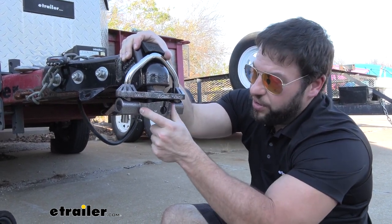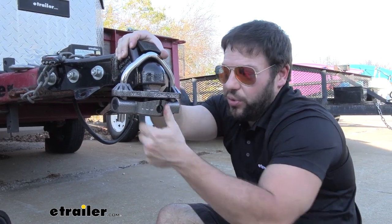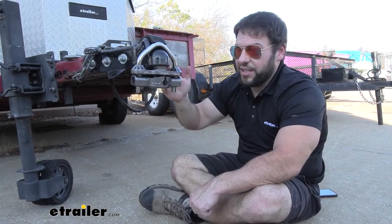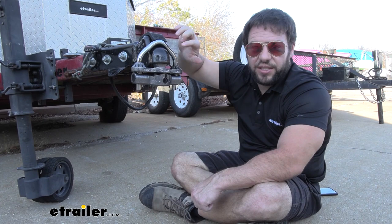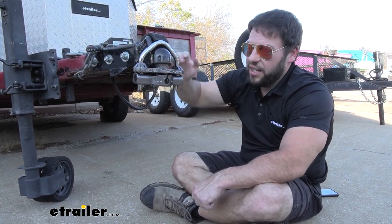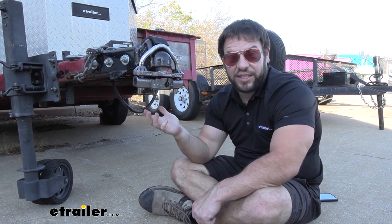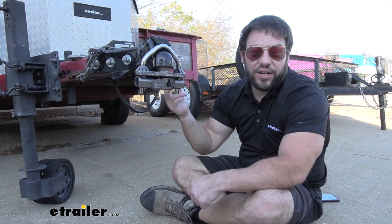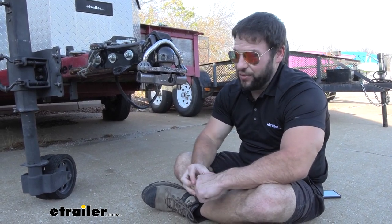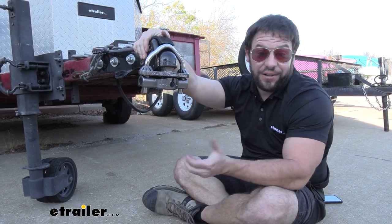The whole assembly is made out of hardened steel. It feels heavy duty when I'm holding it, so I know it's going to hold up if somebody wanted to try and mess with it. Overall, I do like this lock. I like the fact that it takes up the space in the coupler, making it harder for anyone to get tools in here and try to pry it away. It's heavy duty and it feels like it, so I don't have to worry about it breaking easily if dropped, or the sun and elements bothering it. It's going to lock up that trailer, and anybody that looks at it is probably just going to move on to another trailer that doesn't have a lock anyway.